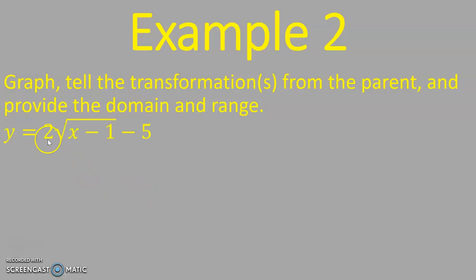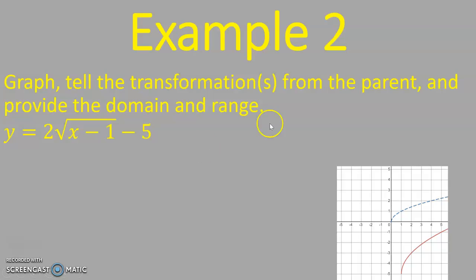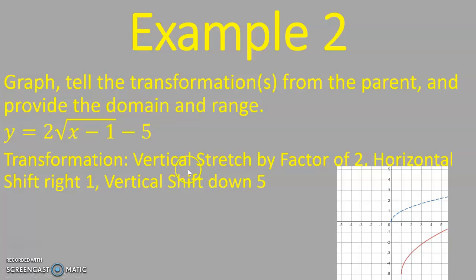Now here we've got more going on, so it's a good way to review your graph transformations. There's quite a few of them here. First is graph it. So notice that the graph is down here and it looks a little different. So let's talk about the transformations. It's got a vertical stretch by a factor of 2, okay, which means, if you remember again from the graph transformations video, or if you're familiar, a stretch is when you multiply by a number larger than 1 or less than -1. It makes the graph either more narrow or steeper depending on the shape. So here it's clearly steeper.